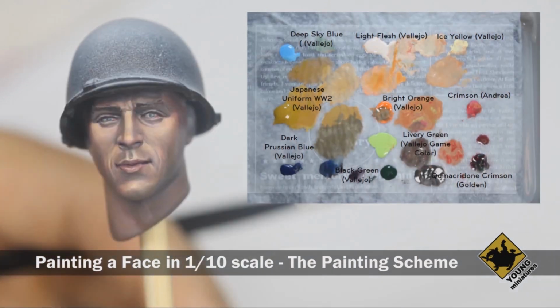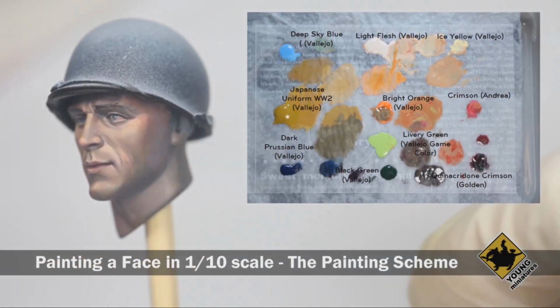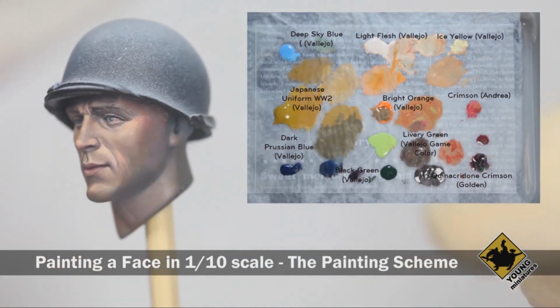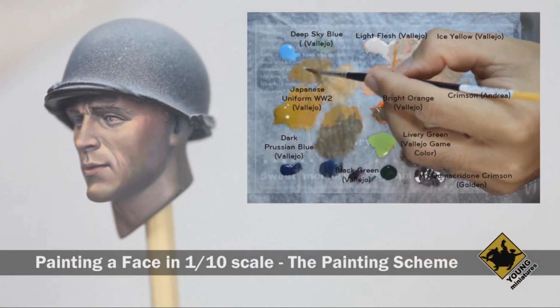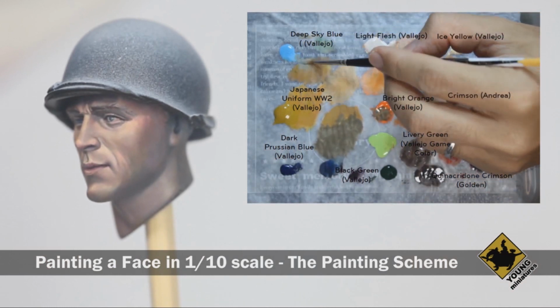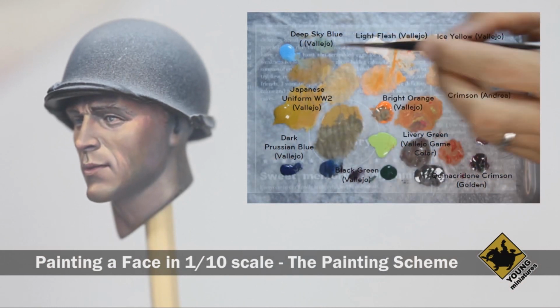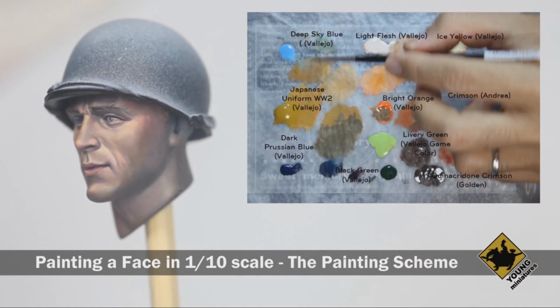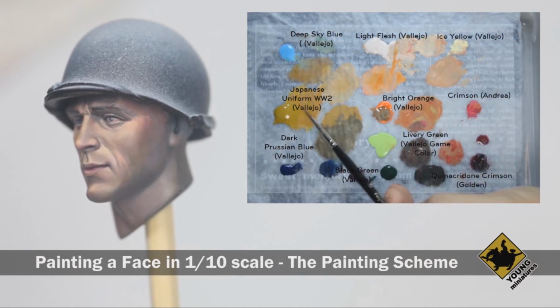So I'm doing the side there. I'm just waiting for the part to dry. Then I'm going to use a bit of the same color there, a bit of pink to give it some illumination. Around the cheekbone there, a light dash of pink for the cheek.